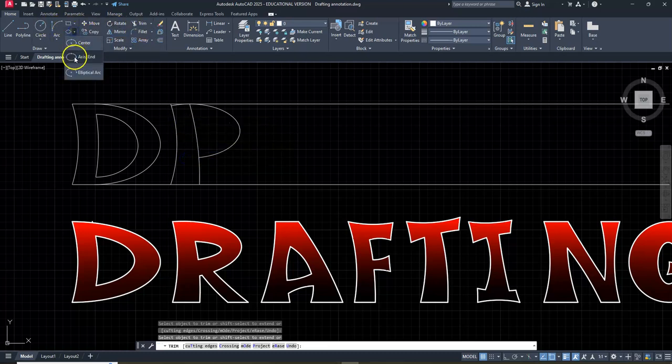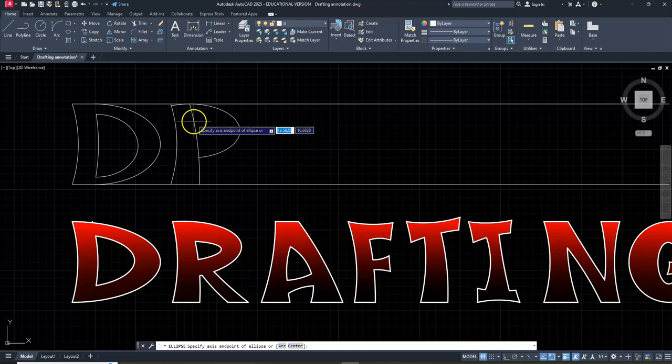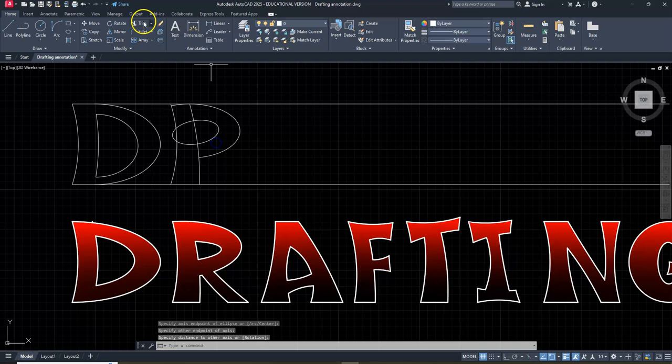Another ellipse. Trim. Oops, wrong one. Trim the wrong one. Trim. Now I'm going to get another.